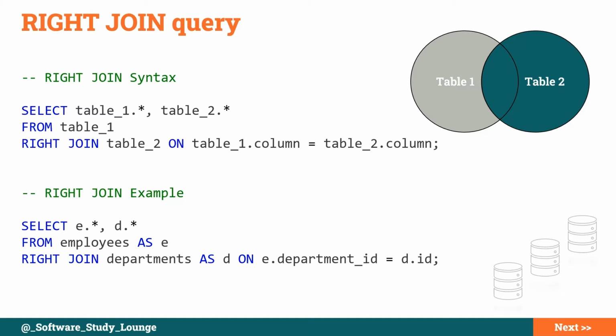If you look at the inner join, left join and right join queries, the only difference is the keyword we use between the two tables. For the inner join we use inner join, for left join we use left, and for right join we use the right keyword. So except for these three things, all the queries are the same.